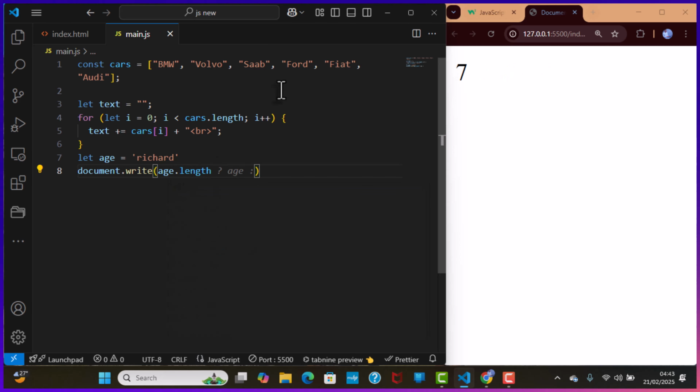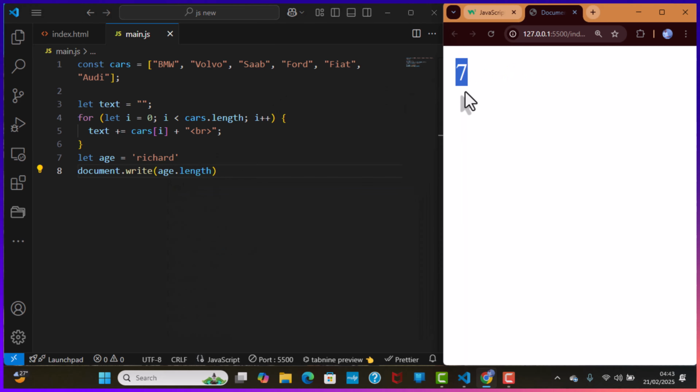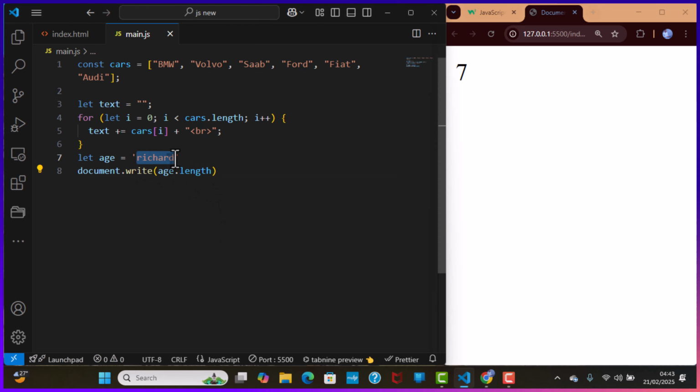Okay, and you will see that it will give me 7, and the reason why it is giving me 7 is because it has counted the number of characters that make up this variable. Let's count it: 1, 2, 3, 4, 5, 6, 7. So this is 7 characters that make up this thing.